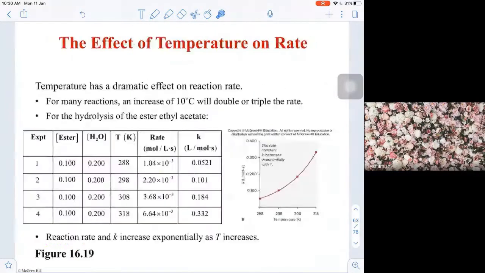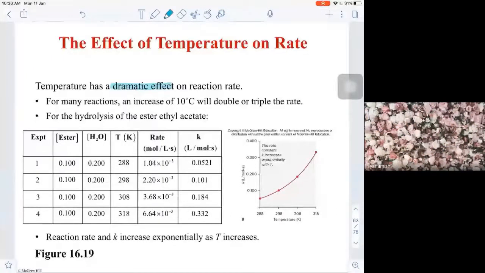And then the second factor that we want to discuss is the temperature factor. Why, when we increase the temperature, does the rate of the reaction increase? If you look at the textbook, it says that the temperature gives a dramatic effect. Look at the term that is used. The temperature gives a dramatic effect to the rate of a reaction.